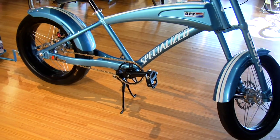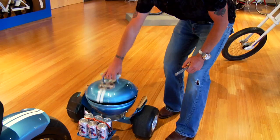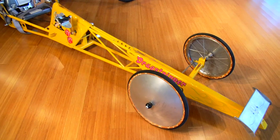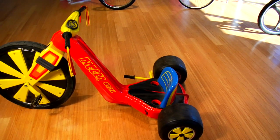A bicycle can be used as a piece of cool machinery to ride down to the beach with a trailer that's a barbecue. You can have a bicycle that is power-assisted that takes you to the store to pick up a six-pack. You can have a bicycle that looks like a dragster, or a bicycle that looks like a big wheel. For me, it's endless what you can do with two wheels, or three wheels, or five wheels, or ten wheels.